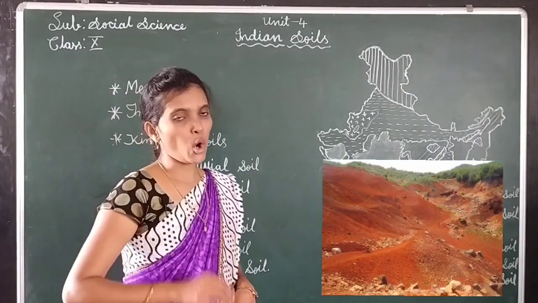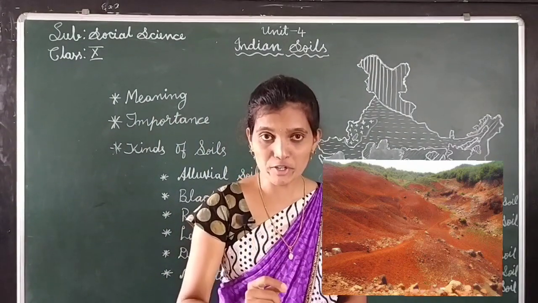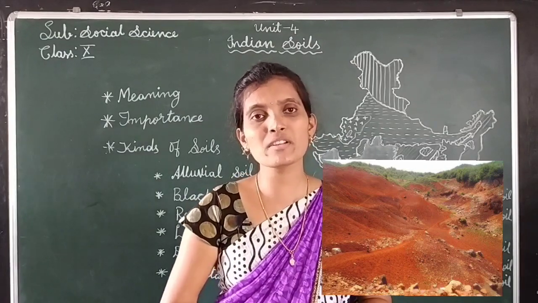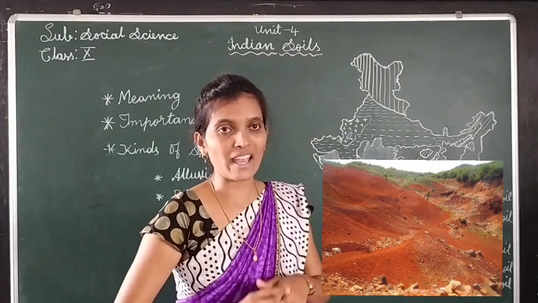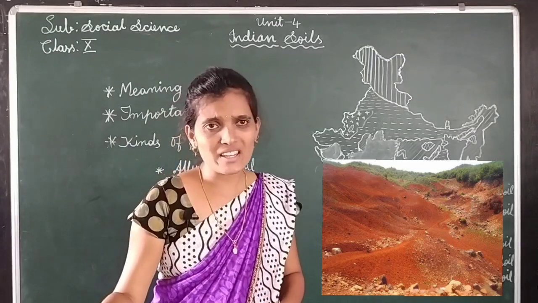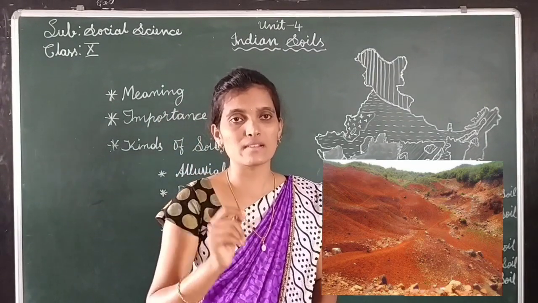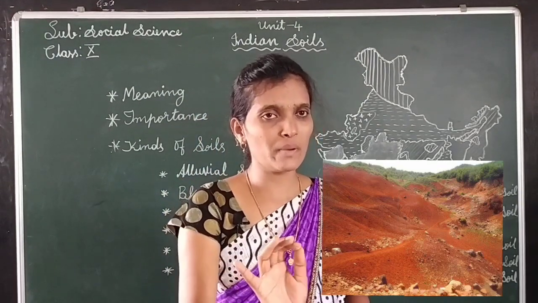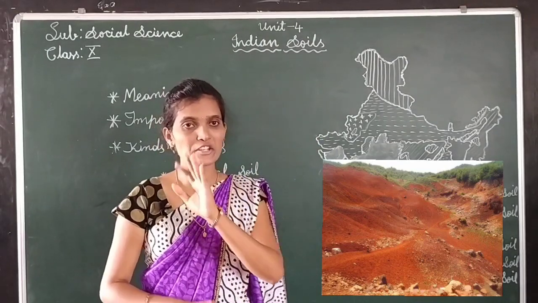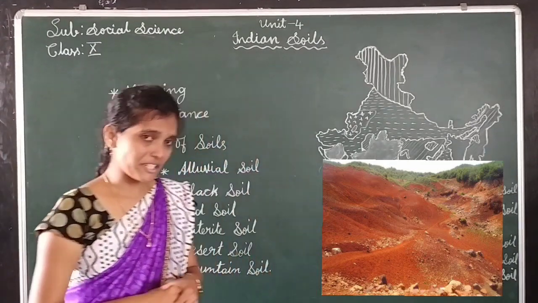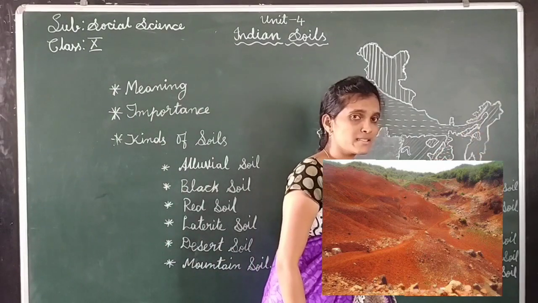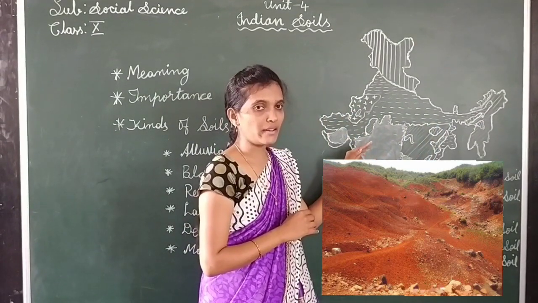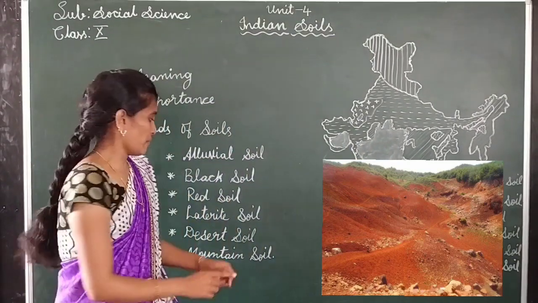Next type of soil is laterite soil. These soils form in tropical areas under conditions of high temperature and heavy rainfall. Where the highest temperature and heaviest rainfall are recorded in India, there we can see laterite soil. It covers an area of about 2.48 lakh square kilometers in India. Laterite soil is limited for general agriculture, but it is the best suitable for plantation crops, for example tea and coffee. Laterite soil can be seen in the Eastern Ghats, Western Ghats, Chotanagpur plateau, Rajmahal hills, Vindhyas and Satpura range.